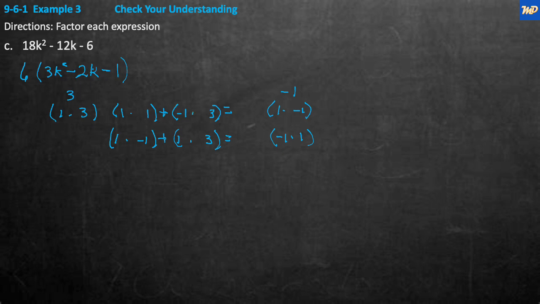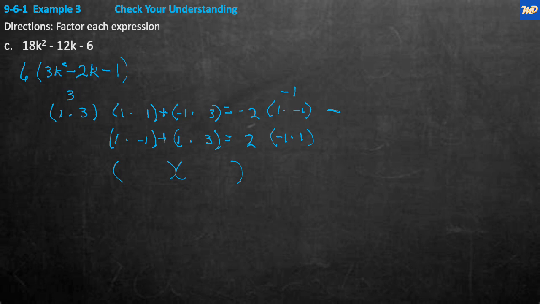So 1 times negative 3 is negative 3, and 1 plus negative 3 is negative 2. That is what we're looking for, is a negative 2, by the way. And now here we have a negative 1. 1 times negative 1 is negative 1, plus 3 is going to be a 2. Well, we're looking for a negative 2, and here it is. So it's this row. So we can create our binomial factors by using this row.